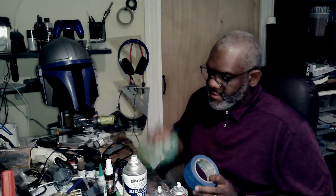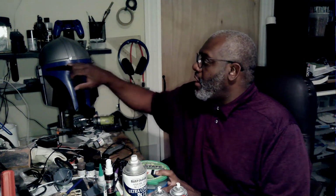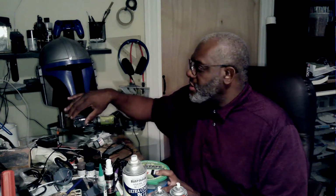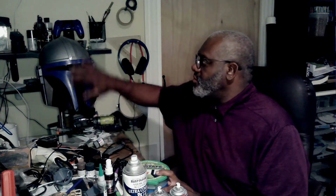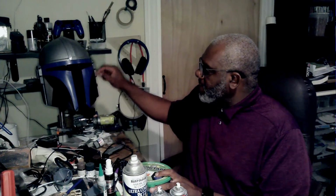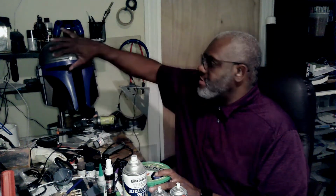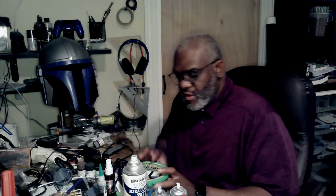So this is how I typically use it. You'll take your good tape and run it along the edge of what you want to paint or not get paint on, right there at the edge where your two colors are meeting. And then everything else, you'll just use the tan paint tape to mask off. That way you're not wasting your good tape. So just use it on the most important parts where you're meeting color to color and you want that nice sharp line. And if you just want to cover to protect, that's where the other tape comes in handy.